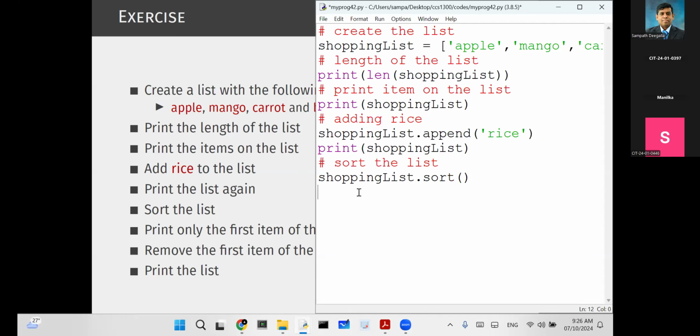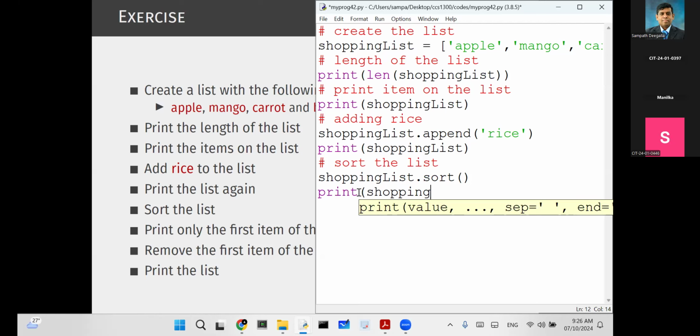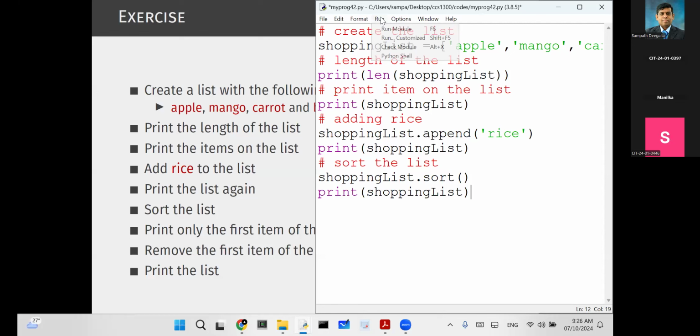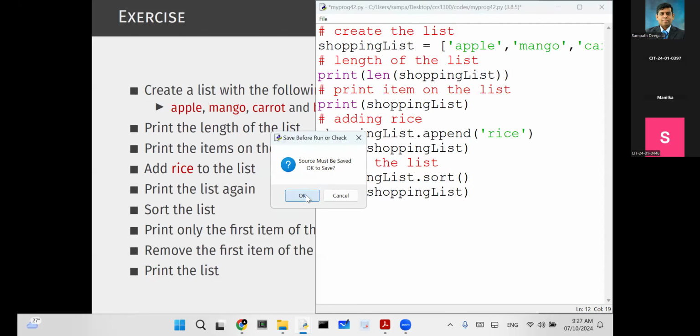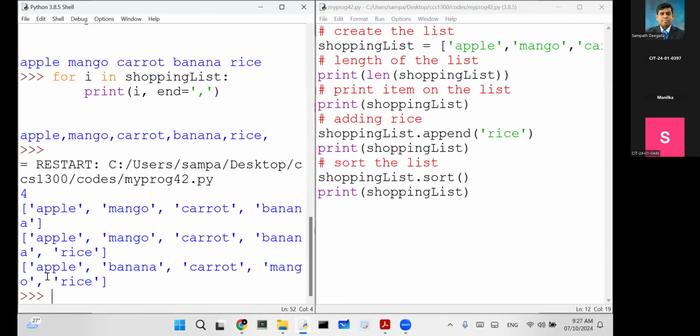If you don't use anything inside the sort, and if you print the shopping list now, you will notice that it'll sort in ascending order, which means in this case we have strings, so it'll print in alphabetical order. So we have apple, banana, carrot, mango and rice.